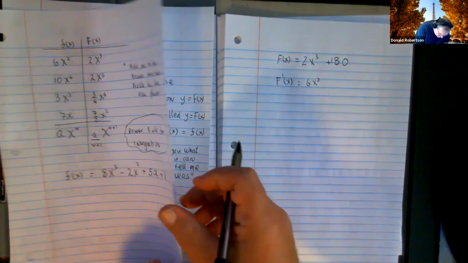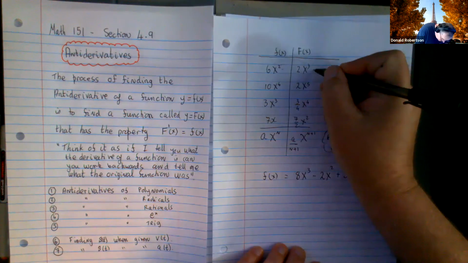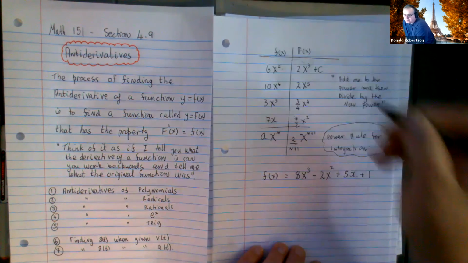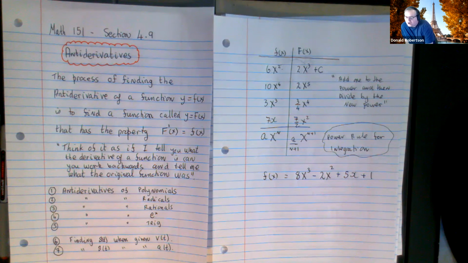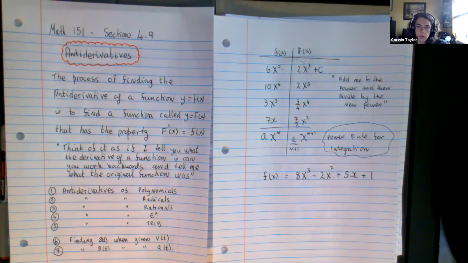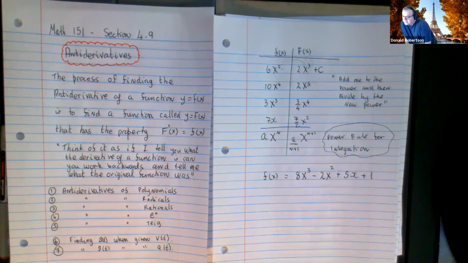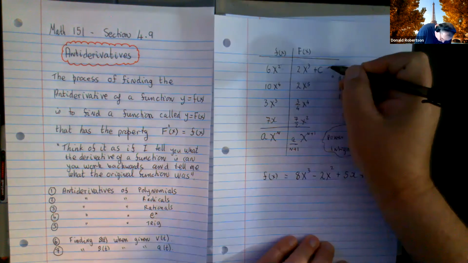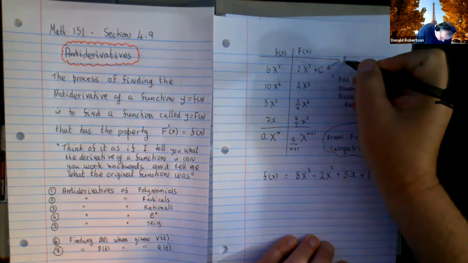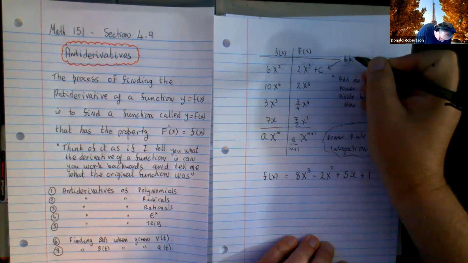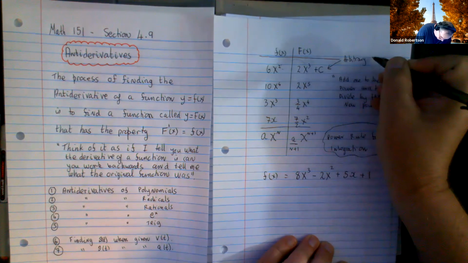And so what we do is you add a c. And that plus c represents the unknown number that you could also have as part of your answer. Because wouldn't 2x cubed plus 4 work and 2x cubed plus 44 work? And so that plus c is essentially representing the unknown constant term. It even has a name. The plus c is called the arbitrary constant.